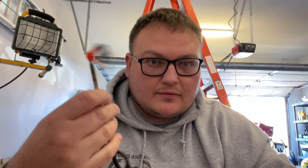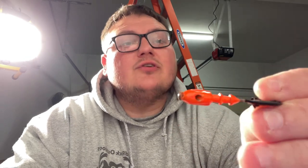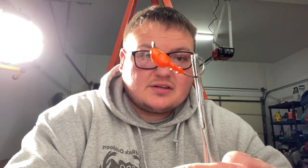Once I get it painted real good I'll come back and show you the finished product. There we go - that's what she looks like all painted orange. Now we'll take this black tape off, put the weed guard pins back in, find my hemostats, take off the black tape. The hook is clean as a whistle - no paint on it. Now let's give it a few seconds to dry and put the black on top to see what it looks like.